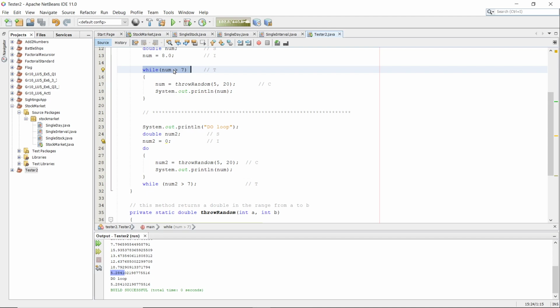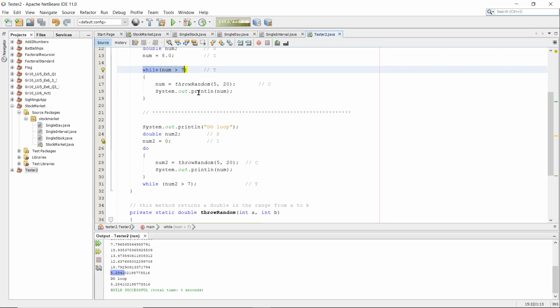This is called pre-evaluation. Before. So this loop here, it's possible that it may never run. If I made that value 8, if I made it a 3, then this loop would never run, because num would start off less than 7, and the contents of this loop would never ever run. Important to understand that. The evaluation for the loop is done right at the beginning.